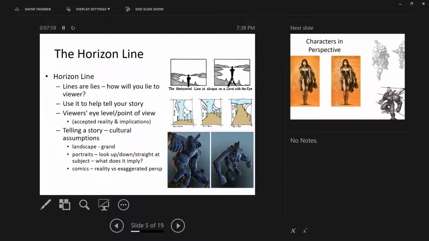First, let's go over these images on the right, and then I'll talk about all the text on the left. In the top two images, there's an artist, and they're drawing this scene, right? And they're just standing on the ground somewhere, and they're overlooking this lake, and the horizon line is at their eye level. That's basically the rule. Where the horizon line is, that's your eye level. And if you want to see more of the lake, you have to raise the viewer's eye level, or the horizon, up.